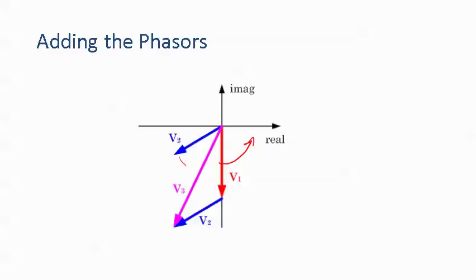If you add the red phasor and the blue phasor, we can show that by imagining sliding the blue phasor V2 all the way down and tacking it on to the end of V1. The resultant is V3, and that's what we're going to do numerically. So V1 plus V2 shows up as V3, and it's also down in the third quadrant, and we'll have to convert that back to a sinusoid pretty soon. This is what you would see on the complex plane, but we want numbers, so let's see how that is done.